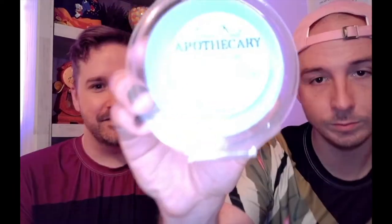We got some wax melts this time — this is the first time we've ever gotten wax melts. We got something to melt them in for Christmas, so we decided to try it out even though we've been just doing candles. This one is called 'So This Is Love,' which is a Cinderella scent — I believe it's when they are dancing at the ball. It's very floral, which I love.